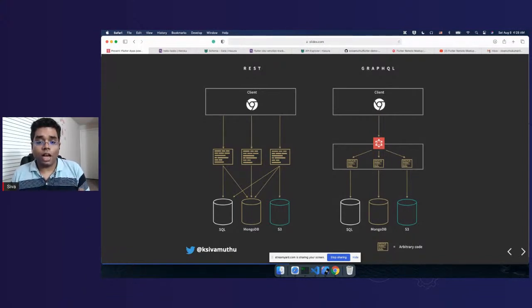Now, I need to develop an application, right? And instead of using REST, I need to use GraphQL. So one option is I can create the GraphQL service either through Node.js or any server I'm wishing for. But there is a lot of implementation and a lot of learning curve I need to go through.